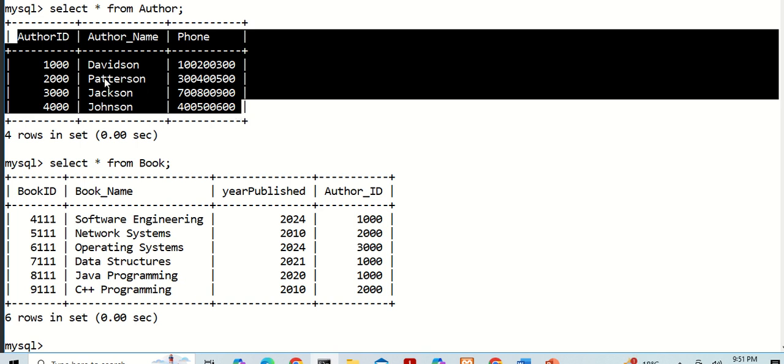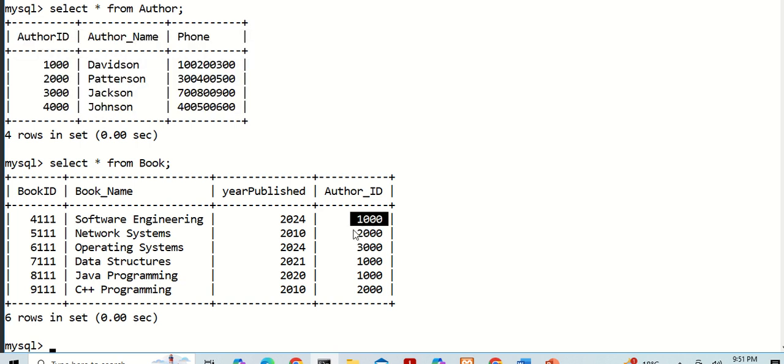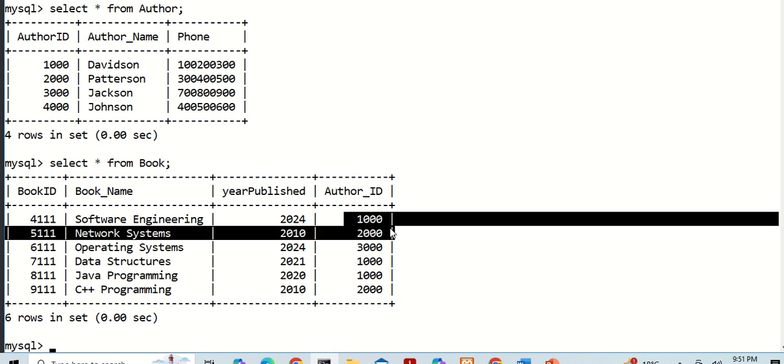What does it mean, who wrote books? The author ID should be in the book table. If the author ID is in the book table, that author has written a book. If the author ID is not in the book table, he did not write a book. So if the author ID is in the book table, I will consider that author's details.